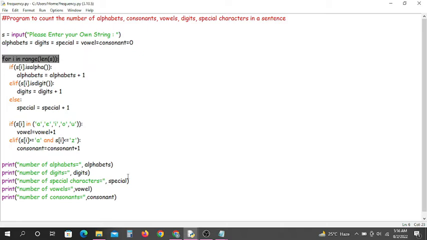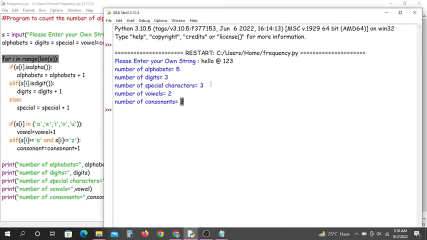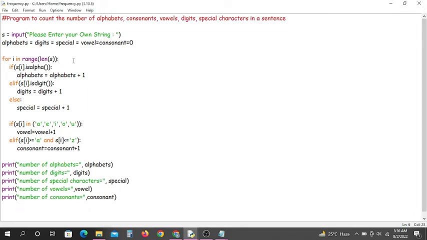Suppose for "hello @ 123", if you count the characters, HELLO is 5, white space 6, at the rate 7, again white space 8, 1, 2, 3 are 9, 10, 11. So in this string, len of s is going to return the value 11, because we have 11 characters entered in the string.